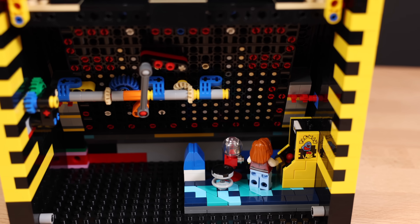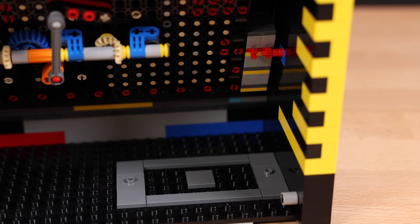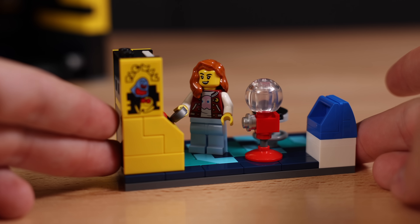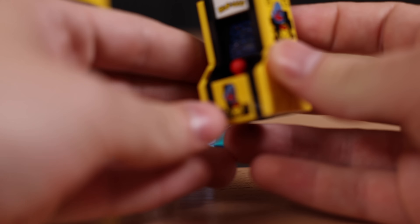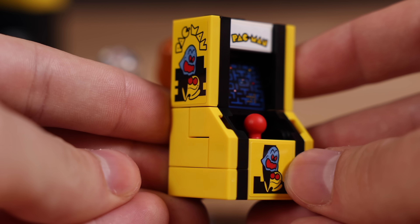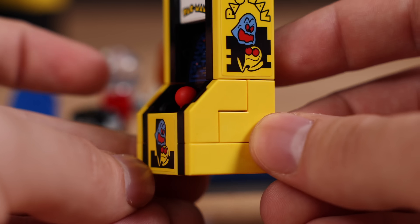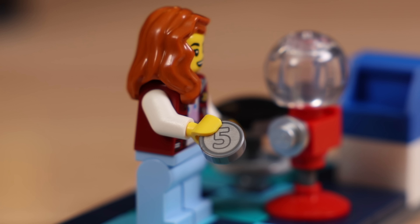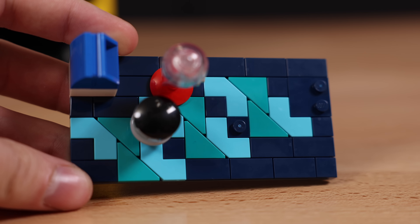But if we keep going down further into the machine, you'll see there is a really cool Easter egg of a miniature arcade with a miniature Pac-Man machine of the same LEGO set. I absolutely love this — this is minifigure scale, so if you have a LEGO city, you can integrate this somewhere in your city, which I think would be really fun and cool. The actual miniature minifigure scale Pac-Man machine is really well detailed. Unfortunately, no printed pieces for the miniature Pac-Man machine. And then we also have a really cool minifigure that's exclusive to this set, as well as a little five cents for the machine, which I also really like. I love the design on the carpet, by the way — that's a nice little touch.